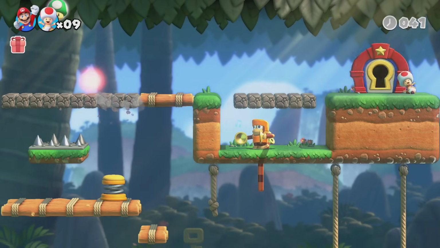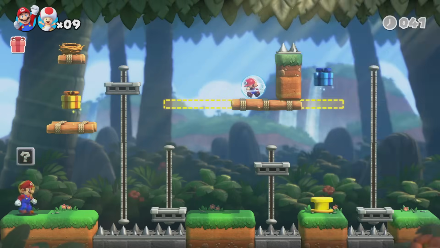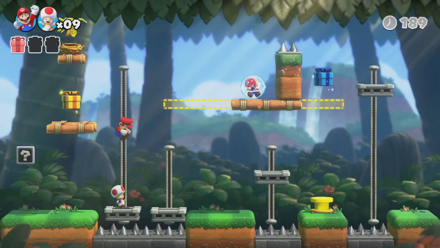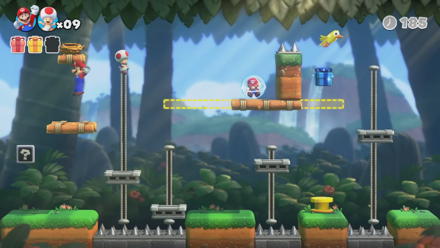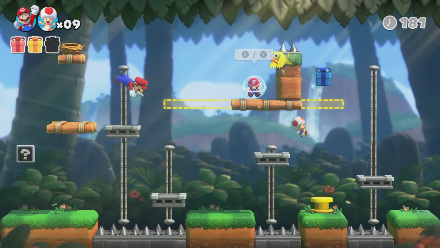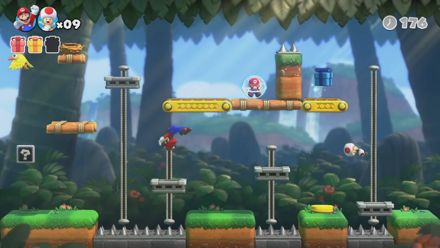Why are you crouching? He's looking at the rocks fall beneath his feet into the abyss. Abyss. Abyss. Oh, don't get hit by the eggs. Oh, yeah. Is there anything else yet? Yeah, there's that gift over there, so we gotta get that one. Okay, careful to not get hit by the eggs.